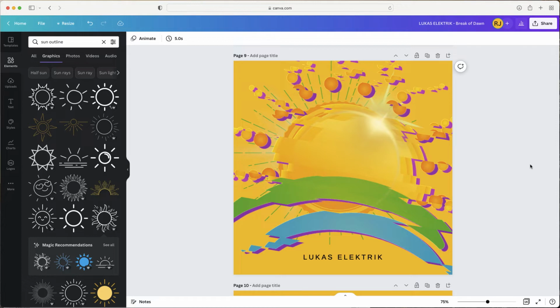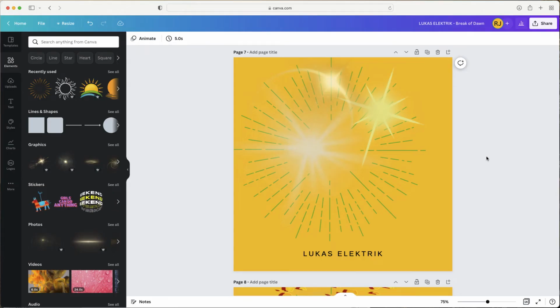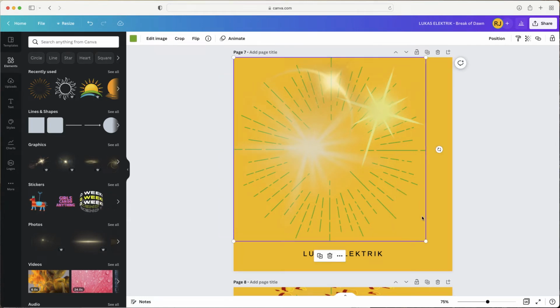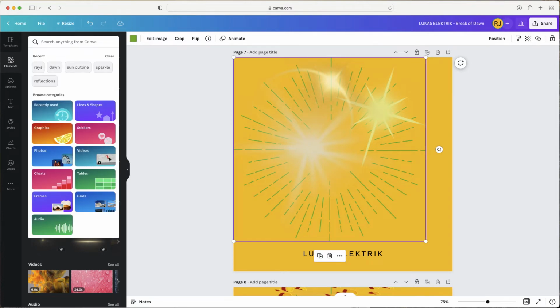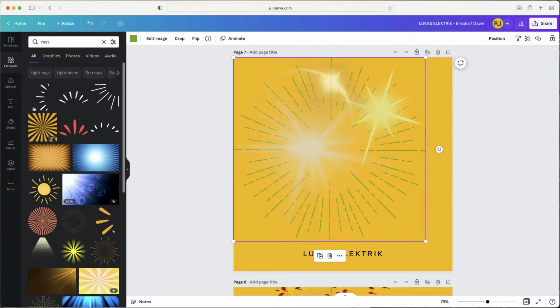But I wasn't quite happy with this design either. From those previous designs, I only kept these rays and highlights, and you can find these kind of pictures and patterns, for example, by searching rays.